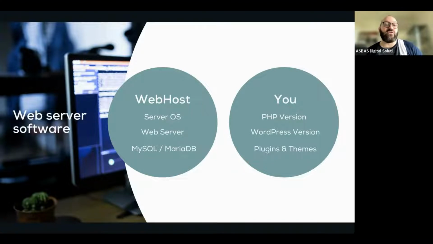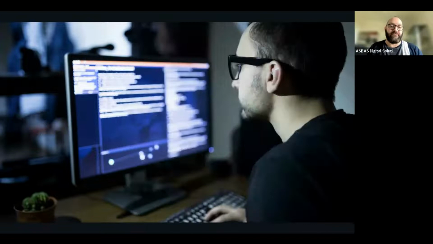Then it comes down to you controlling also your WordPress version. So if you're using WordPress 4.8, you're way out of date. If you're using 5.2, 5.3, you're in a much better position. And then you also have control over the versions of the plugins and the themes that are used on your website. The things that make you able to do more things on your website are your plugins, and your themes are the things that make your website look good. Your website theme might be a page builder like Divi or Elementor as well. So all these things are things that you have control over.